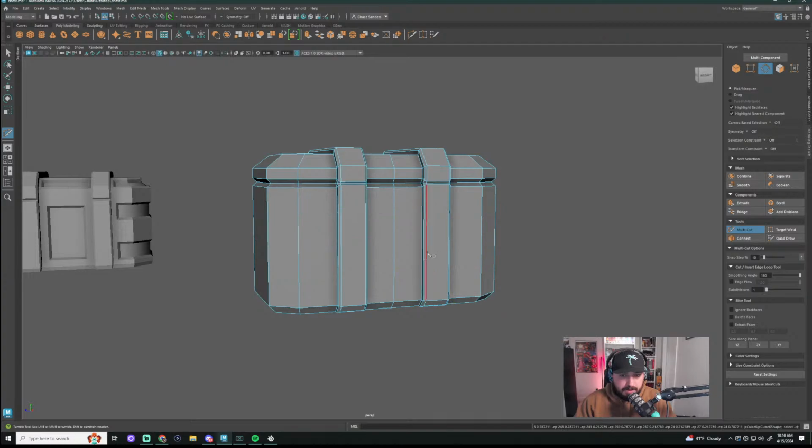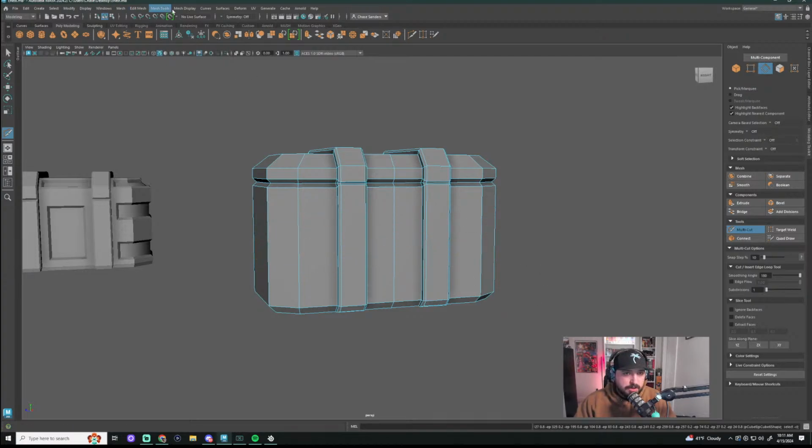Okay. So I'm going to cut in some edge loops here on this crate so that we can get some detail going. One way to do that is by going with your edge loop tool. If you want them to all be even, you can always count it out. Like with your multi-cut tool, you could say, okay, this one's at 80. I'm going to snap it here in 10% increments or something, right?